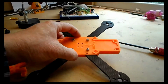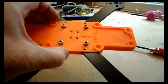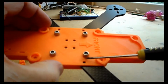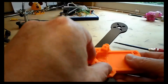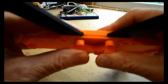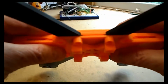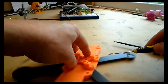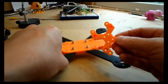So the next part is to make sure those nuts, as previously mentioned, are actually aligned correctly so the flight controller can sit down on top of them. Now the flight controller mount is designed to hold those nuts in the right place, simply because we want to be able to remove the arms later, should we break one, without taking the whole model to bits. So as you see, the actual point of the hexagonal nut is facing towards the side, so they need to be nice and straight, so they sit down like that. So you just need to ensure that these nuts are positioned perfectly, so that just sits down. Take a little bit of time to align them up correctly.